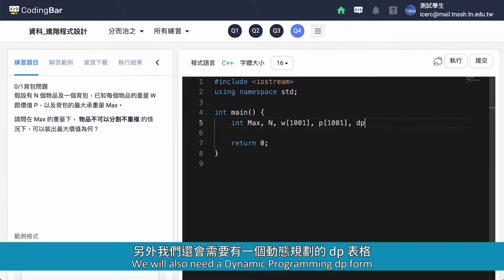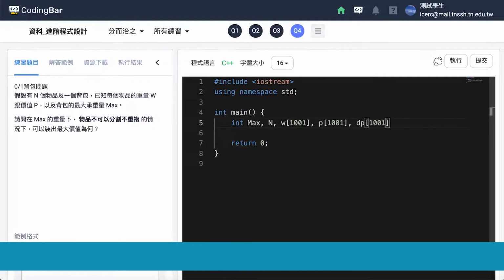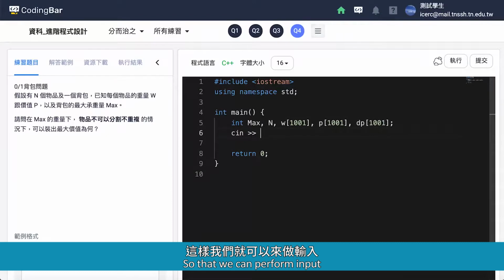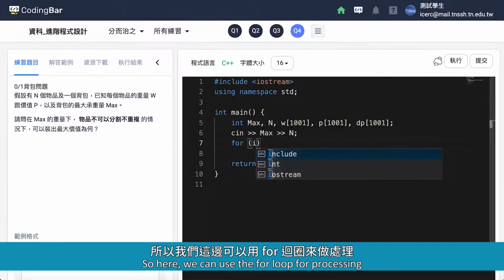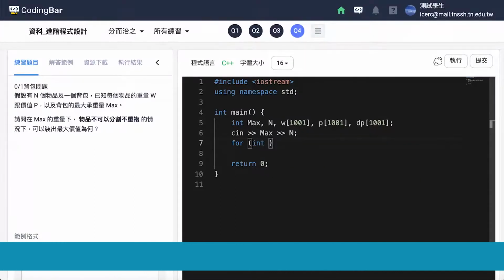We will also need a dynamic programming DP table so that we can perform input. Input the maximum load-bearing capacity first, then input the number of items. The next step is to input individually the weight and value of every item. So here, we can use a for loop for processing, inputting repeatedly.